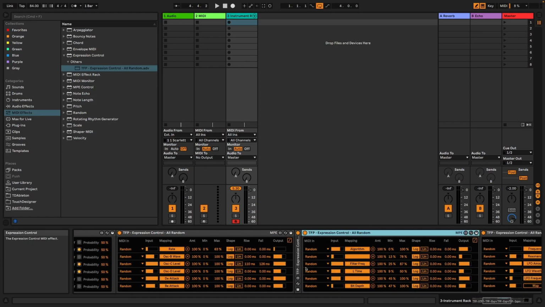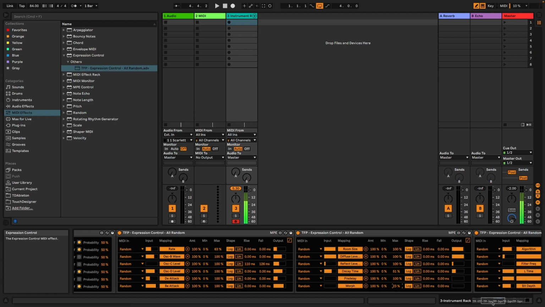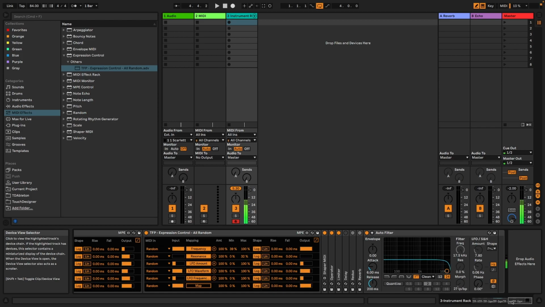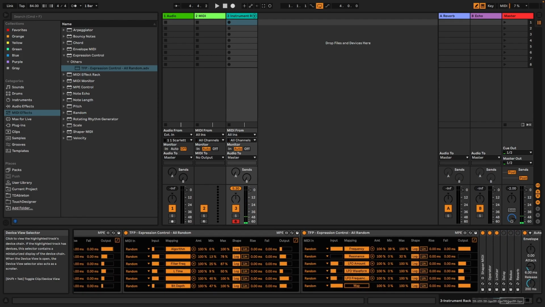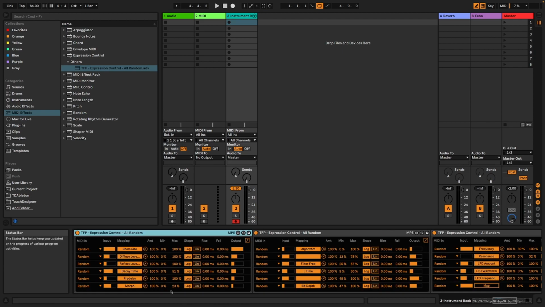It's one of the ones that are closed. No, not that one. Here. Or is that the wrong morph? Which one? Go to controlling device just to know which one it is. It is that one.